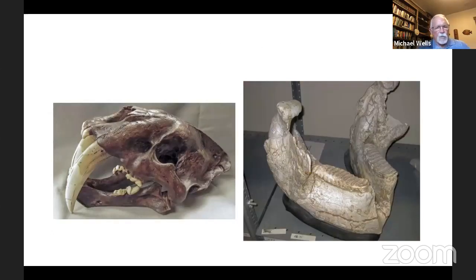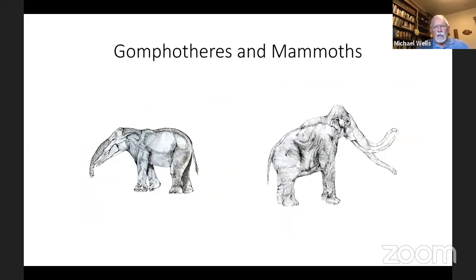And the animals that it was being protected from are like the fellow on the left, which is a saber-toothed cat, and this skull is actually from La Brea. And then on the right is the jaw of an imperial mammoth found here in Anza Borrego. And when you think about it, probably the most prominent animals in the landscape of Anza Borrego at the end of the last ice age were elephants and gomphotheres, if you can imagine that. And a gomphothere, that's the one on the left, is a species that had 2 sets of tusks in both the upper and lower jaws, and then on the right is an imperial mammoth.